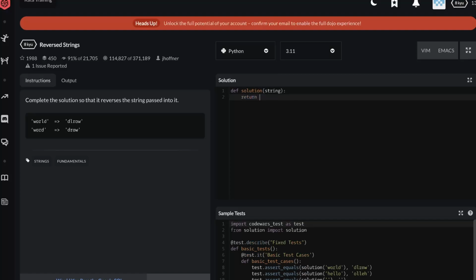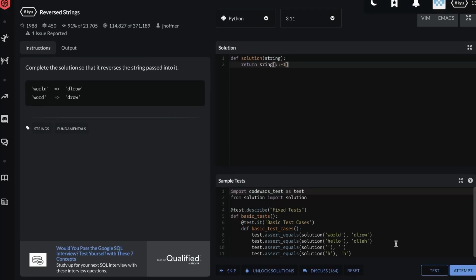Return string, and I'm going to put our brackets up. So this will reiterate the string from the last letter all the way down to the first letter. We're gonna give this a test.